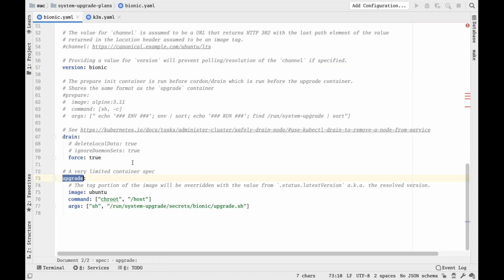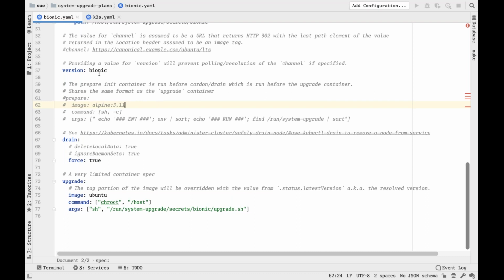Now, we've seen the upgrade definition, but if you need to do something before anything else happens, before even a drain happens, you've got the option of defining that in a prepare container. Currently that requires a full reference to the image. This does not get appended with the version, as the upgrade image does.